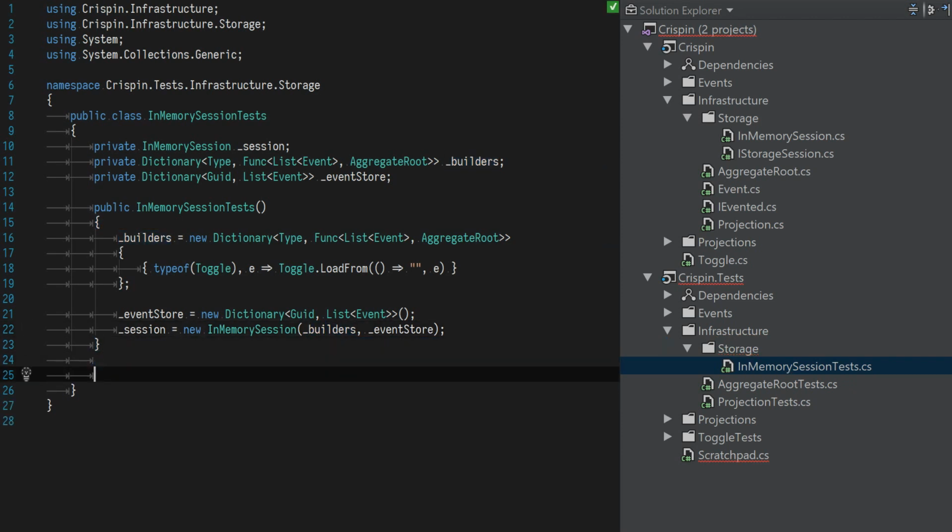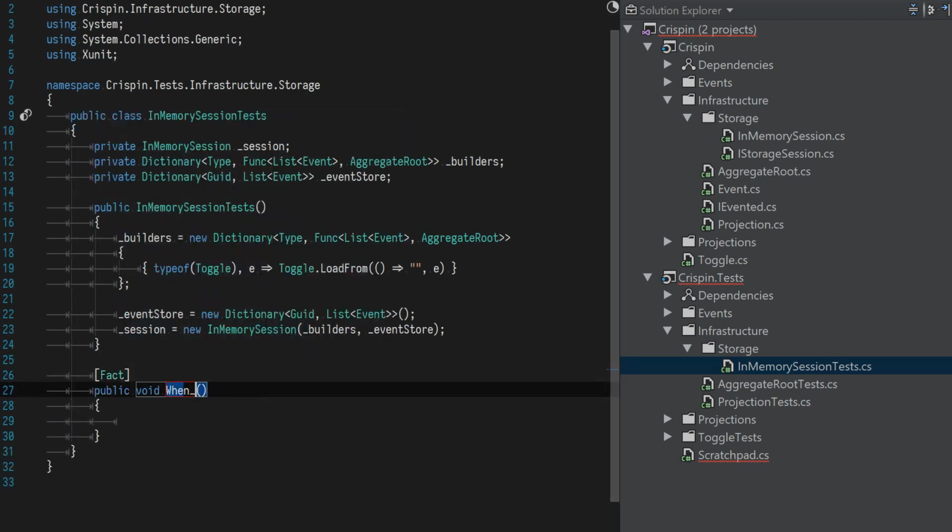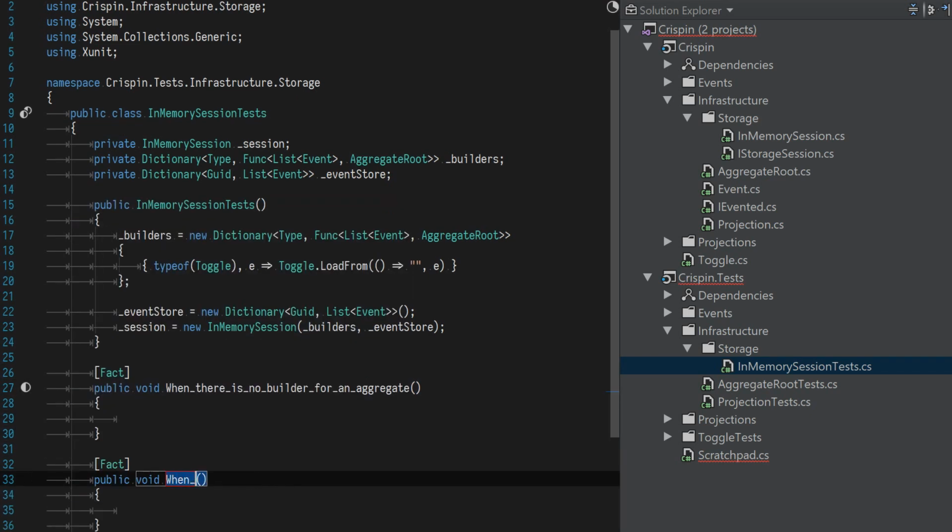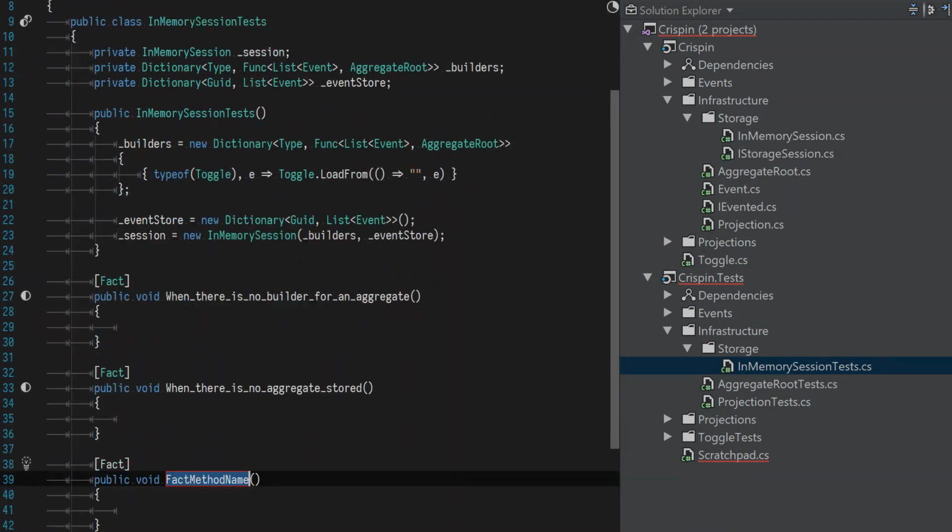So our tests will be when there is no builder for an aggregate, when there is no aggregate stored, and I think an interesting one to do would also be when there are no events for an aggregate.